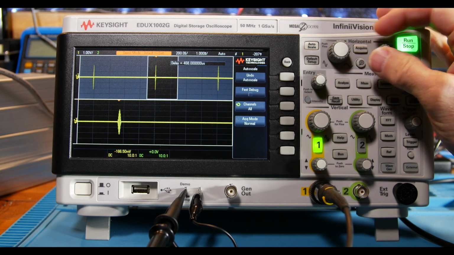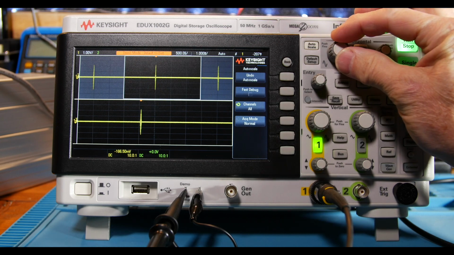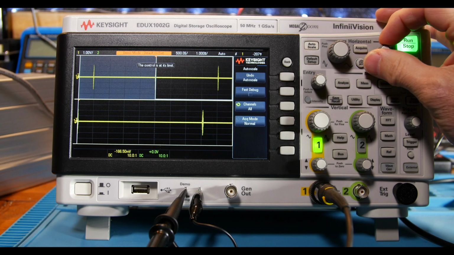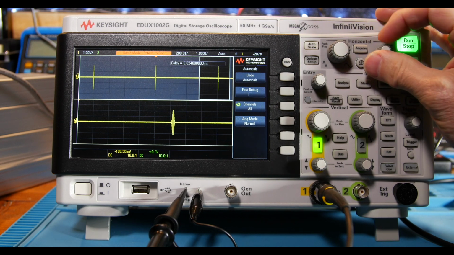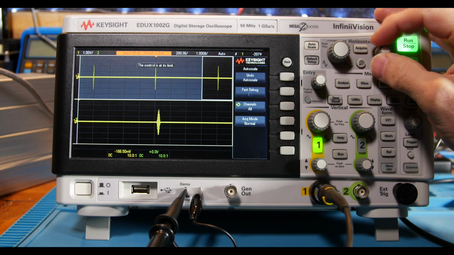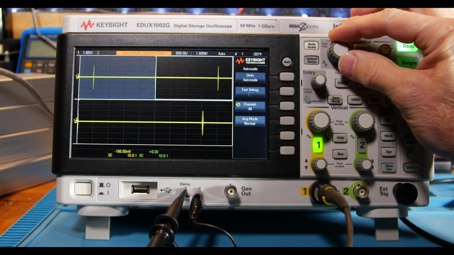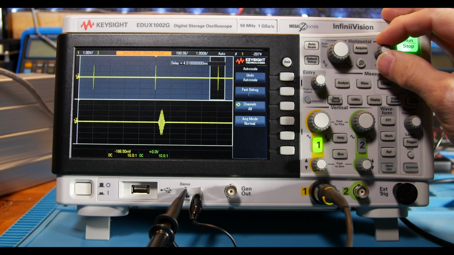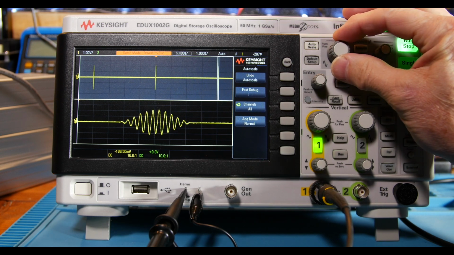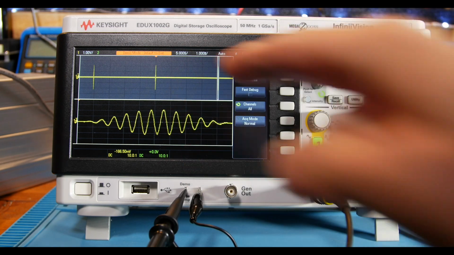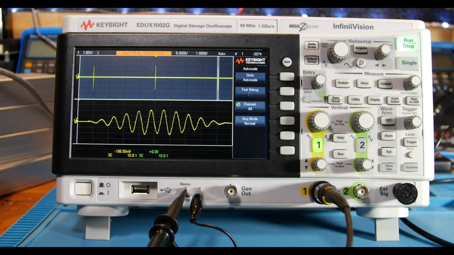Now the fastest way to move it over is to actually zoom out a little bit and then come over and try to center it. And then move in. Once you have it in the center of the screen, then when you zoom in, it holds it there. It zooms to the center. And that's the way we can just zoom in on the signal like that.